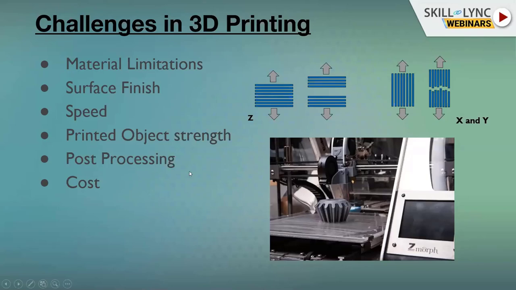Post-processing. So a lot of processes that are used in 3D printing require post-processing because of some aspect or the other. For example, when you're using FDM, which we'll talk about later, but for now, we'll go deeper into that in some time. But when you're using FDM, you usually have plastic parts that need to be removed from the sides, or basically we spoke about surface finish as well.